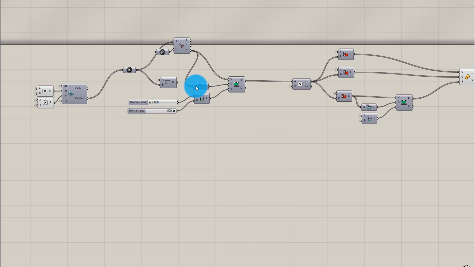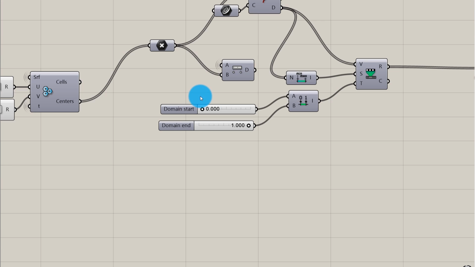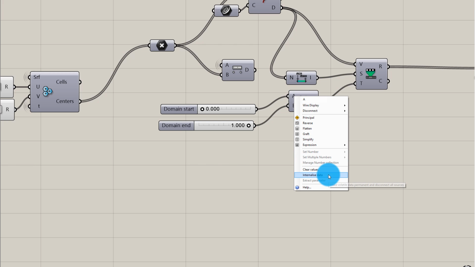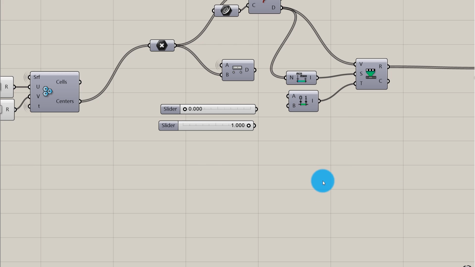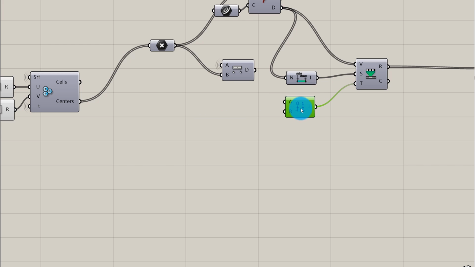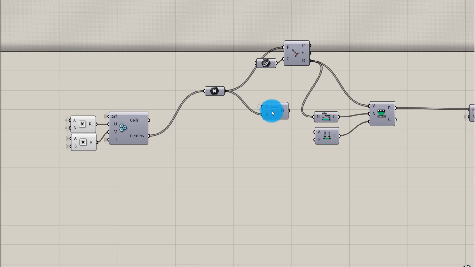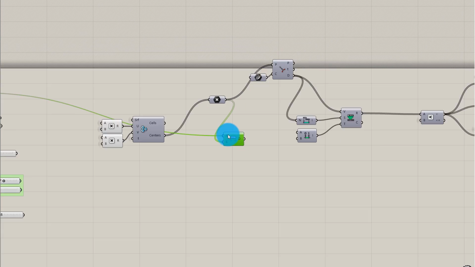Another way, if I know something is always gonna stay constant, like I'm not gonna move it around, for example, here, I could actually internalize all this. I could either go here, and go internalize, and go here, and internalize, and so now I don't need that. That information sort of got stored into this thing, and also even this thing could be stored into here. But for right now, we'll just leave it like that. And then this was the other one.